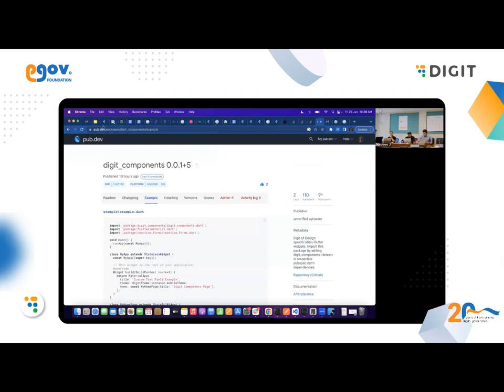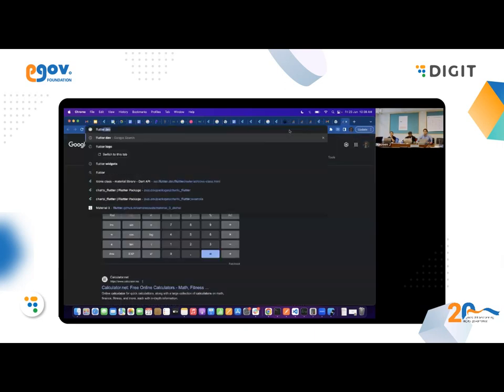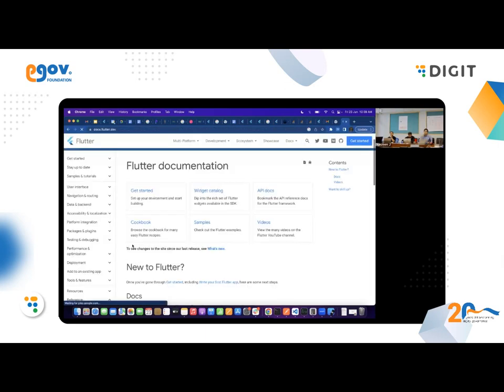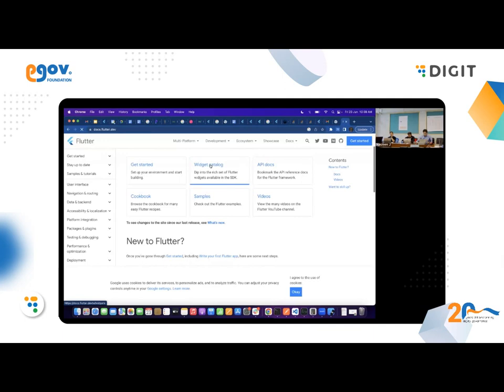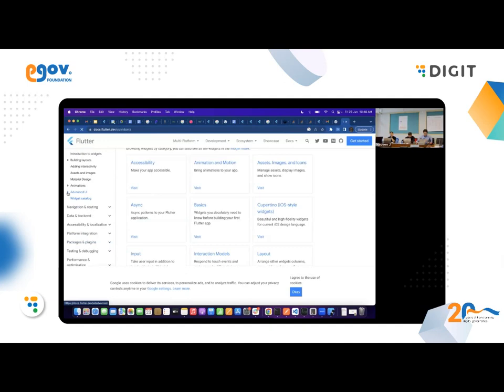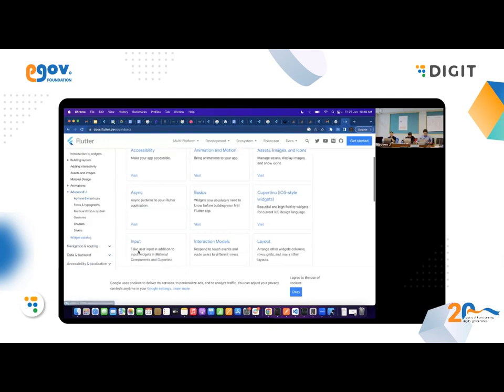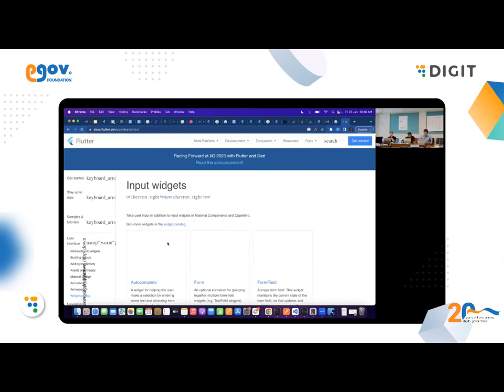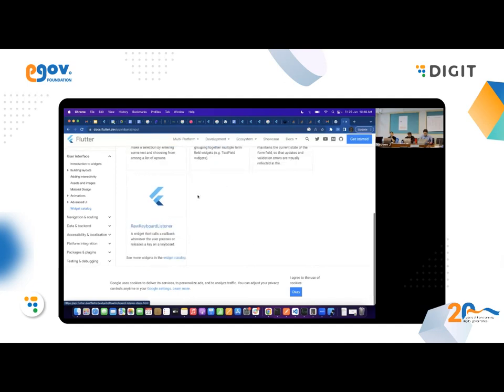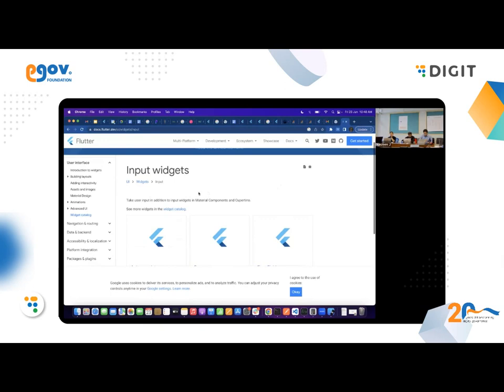As it is taking time to run, let's go through the Flutter doc. Basically, all the prerequisite widgets or components which are required are in the widget catalog, where you can have an advanced UI. You can even check how the input fields have been rendered. It has all the components required to build a specific Flutter application, and you can do customization over that.